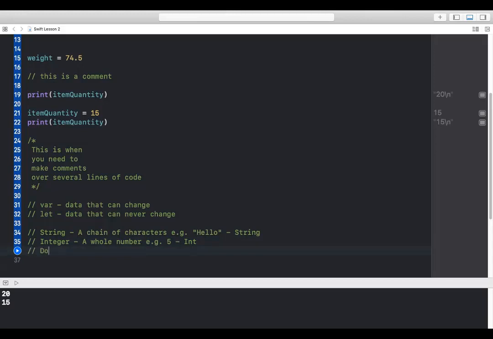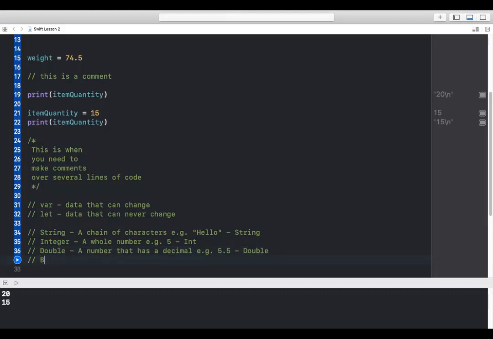The next example would be a double, and a double is a number that has a decimal, or I guess you could think of it as a number that has a fraction. An example might be 5.5, and we use the word double when we're coding.